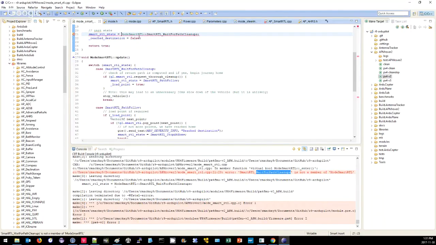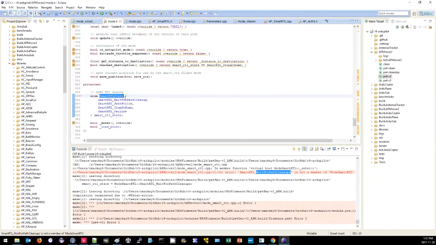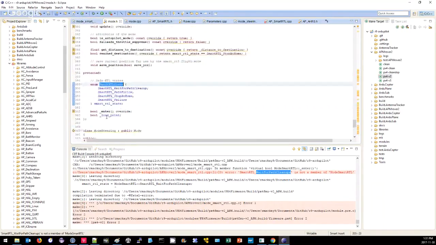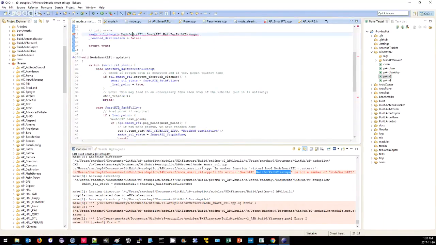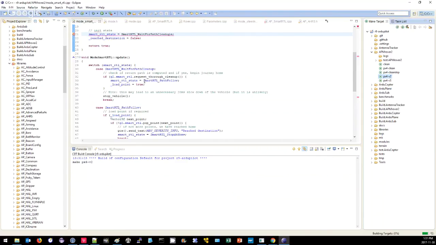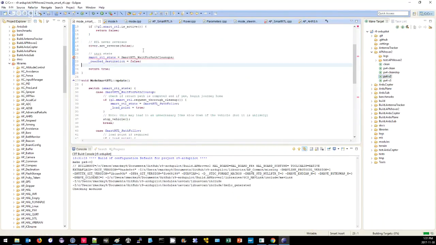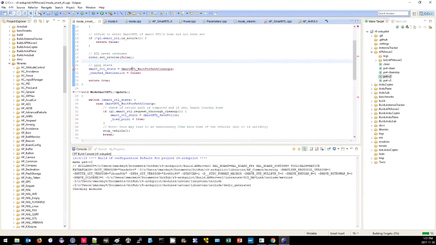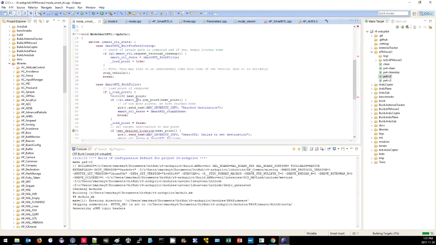What's going on? Oh, just get rid of the entire namespacing. You're already in that class. Just refer to it straight as SmartRTL underscore wait for path cleanup. Yeah, you'd think. I'm pretty sure that was failing before too. And you're using it in the case statement in the same way. That's true. He seems happy over here. Yeah, he must be right.